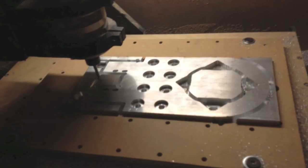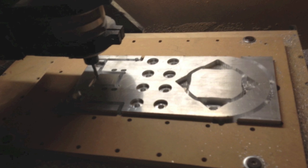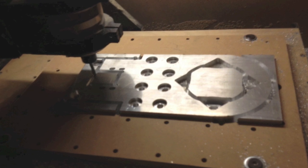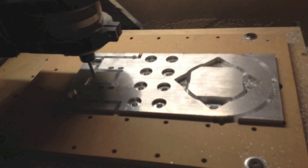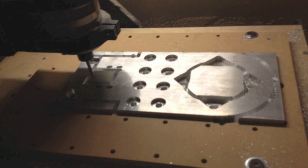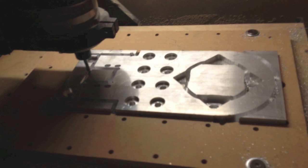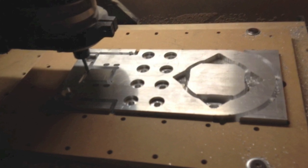I then created yet another MDF holder to hold the plate while I machined it. The main reason I did this is because I don't trust my current machine and I'm not really good at squaring or tramming things, so I basically just tram a pocket of MDF. That way I know it's perfectly parallel to the tool, and the lines when the wood's bolted down are going to be straight to the way the machine actually moves. It worked out pretty good, but people who are more skilled with better machines probably wouldn't have to go through so much effort.